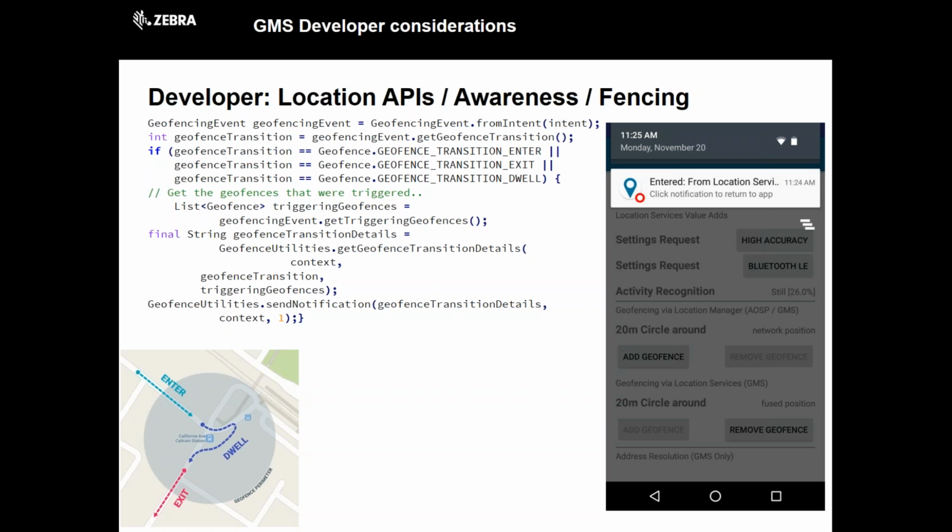If I was to create a fence in Abu Dhabi and I'm sat here in the UK, my device will not even bother checking the Abu Dhabi fence until I, in the UK, go near an airport or a port or any other way of getting out of the country, because it knows that my device has no chance of being anywhere near the Abu Dhabi geofence. I was really impressed by that. I've never tried that myself, but I thought that was a really good idea of how they implemented it.